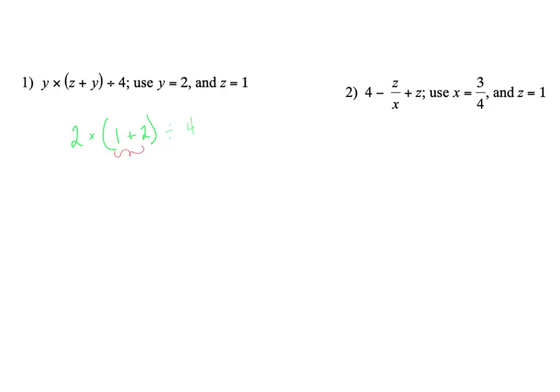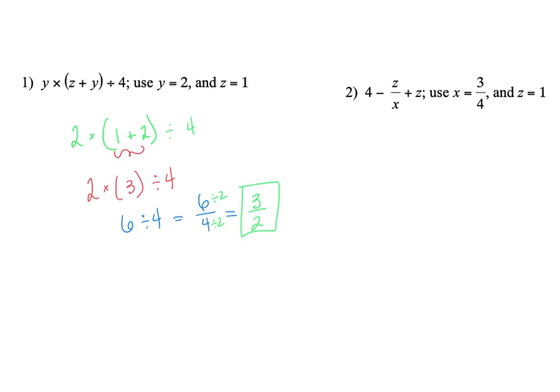We'll do our parentheses first, then we'll do our multiplication and division from left to right. So 2 times 3 is 6. 6 divided by 4, that does not go in evenly, so we're going to leave it as a fraction. And then we're going to reduce it. Remember, just divide it by the common factor here, which is 2. So you should have it with 3 halves for that one.